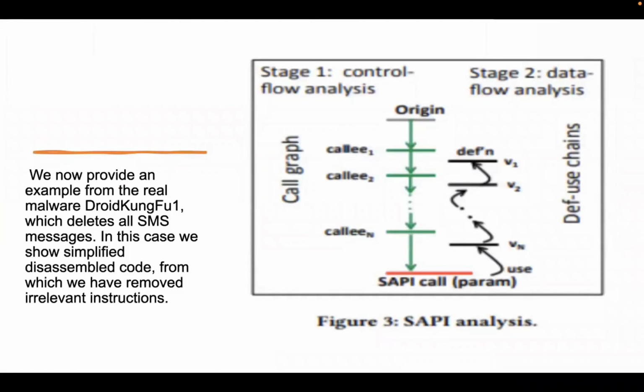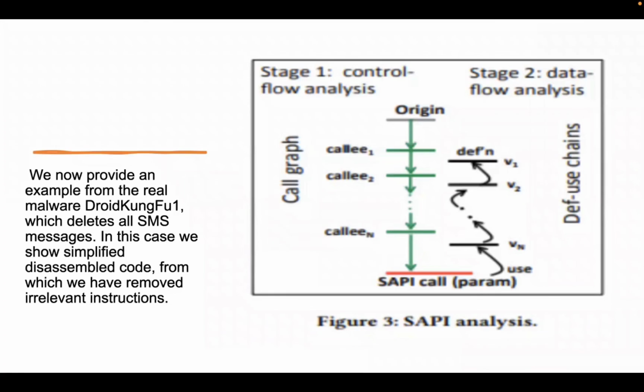As we discuss the static analysis here, the control flow analysis and the data flow analysis, the green lines indicate the edges and the def-use chains, which is the reverse graph finding the API invocation. This analysis starts at the origin. In the first stage, we use control flow and call graph analysis to find whether a certain API call is invoked. As we said, green nodes and edges on the left represent methods and call graph edges respectively. In the second stage, that is data flow analysis, we use backward data flow analysis to find if a call is invoked with certain parameters.